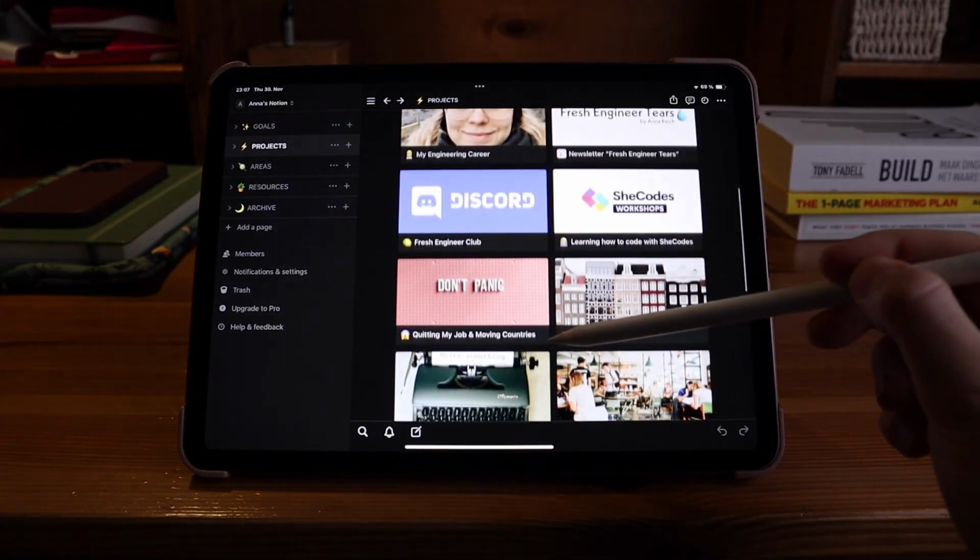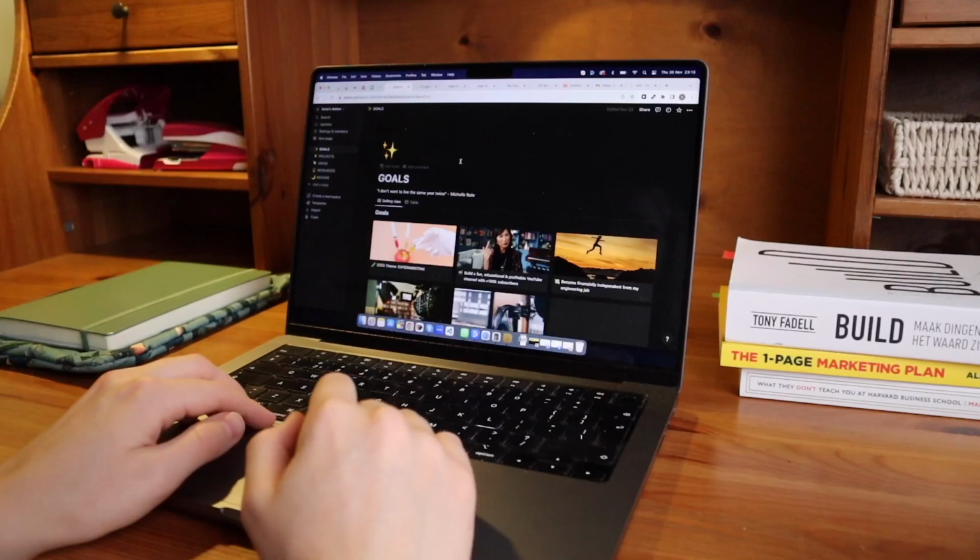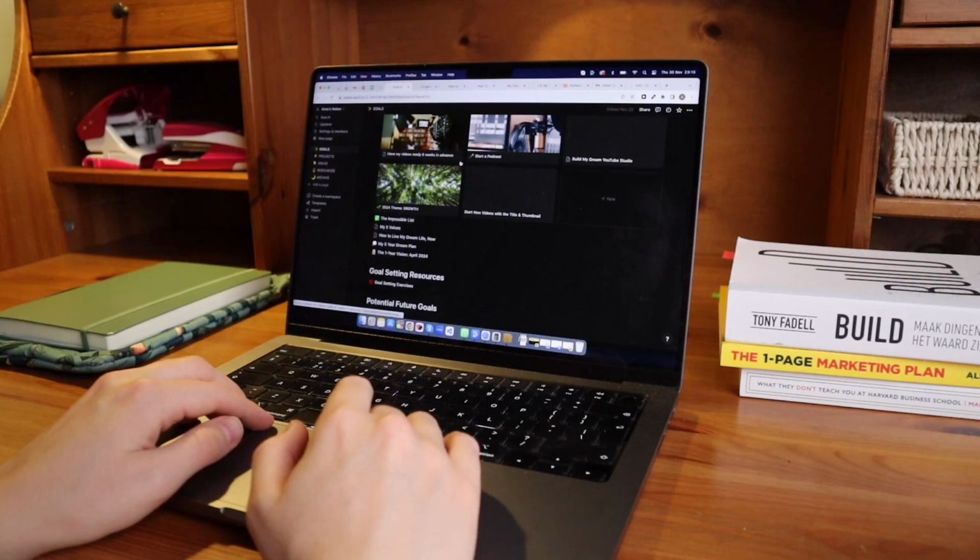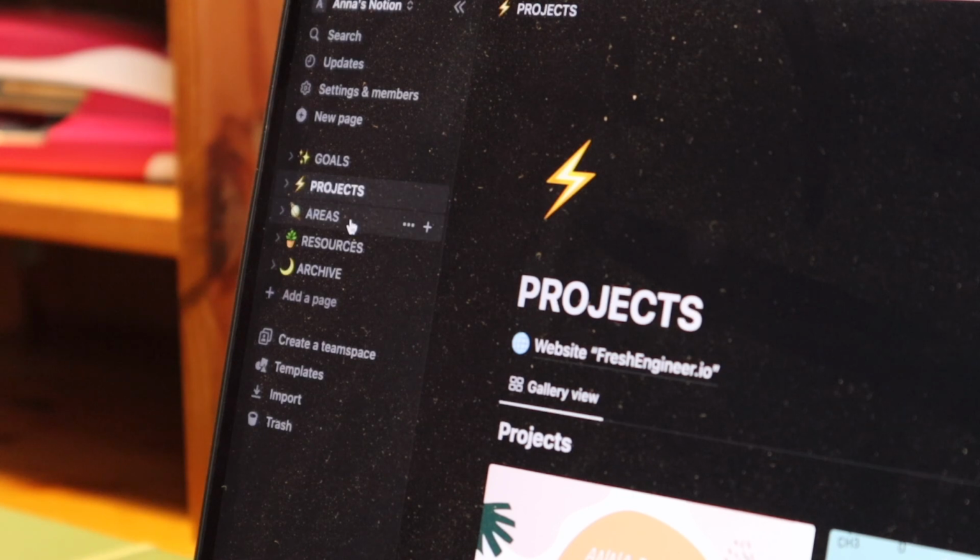As a mechanical engineer and content creator, I organize almost my entire life in Notion. So today I want to show you my simple but effective Notion setup. I'm no Notion expert and I don't use any complicated functions. It's all just basic pages, galleries, and boards, but it works well for me because the main structure carries all the weight. It allows me to keep track of all the projects that I'm doing and all the information that I want to save and to feel inspired every time I open my Notion. Let me show you how.